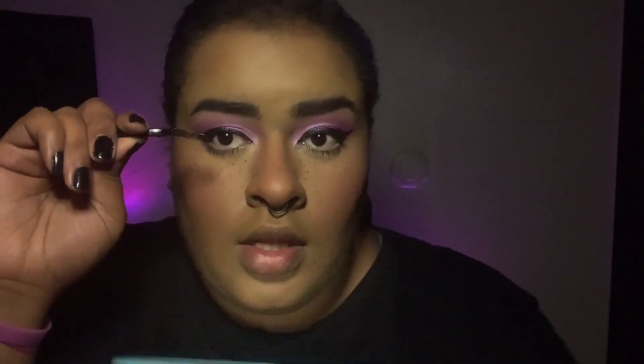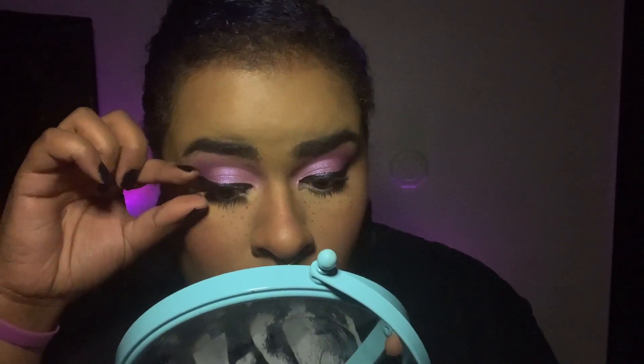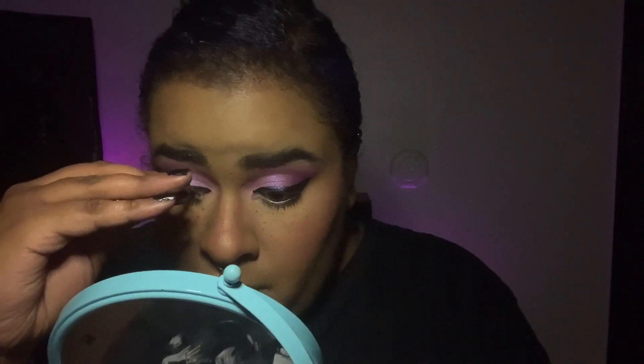You can just scratch the smudge off, or cover the rest with foundation — it's like it never happened. When I put on my lashes I like to turn my mirror sideways, look down, and take either tweezers or a lash applicator. I tried the lash applicator but it's not it for me — I'll use my tweezers. Pull the inner corner in and make sure it's right above your lash line and not on it, because if you place it on your lash line it gets stuck to your lashes and pulls them out when you remove.